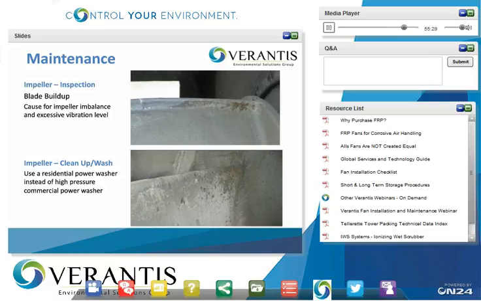A lot of people will just use a brush and soap and water with a garden hose. Others use a power washer. I've used a power washer, but I recommend a residential power washer, like 1,500 to 2,000 PSI versus the high pressure commercial of 3 to 4,000 PSI. But no matter which one you decide to use, if you're using a power washer, you do not hold the wand in any one place. You keep it moving. If you don't, you will blast the protective coating off of the impeller, therefore exposing glass fibers to chemicals, and chemical attack could potentially at some point cause a failure of the blower.